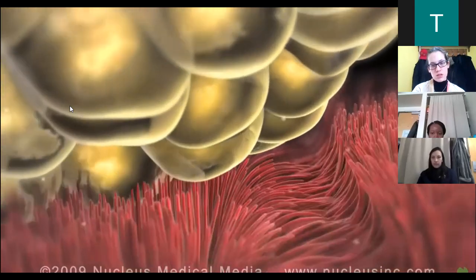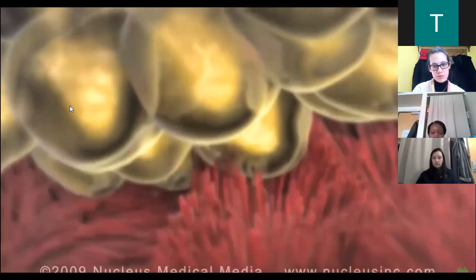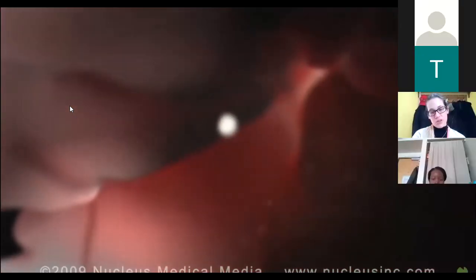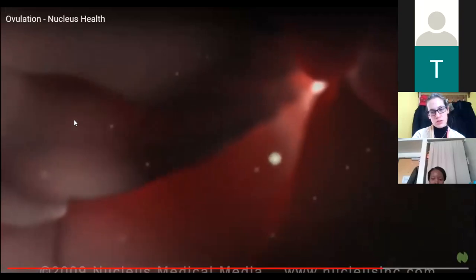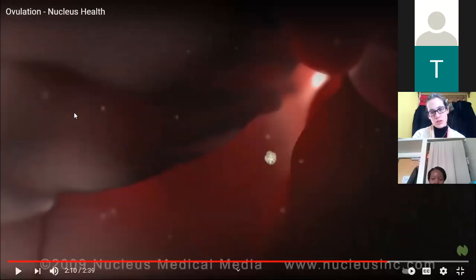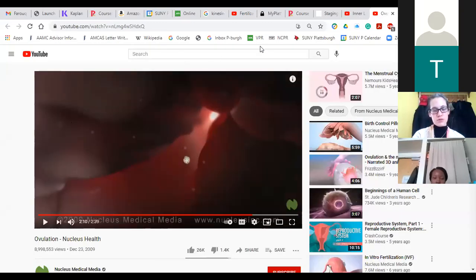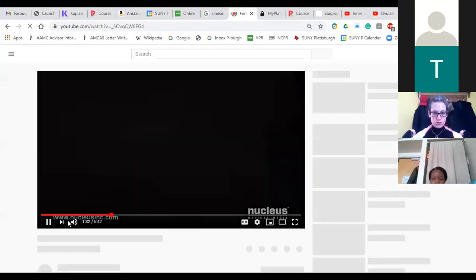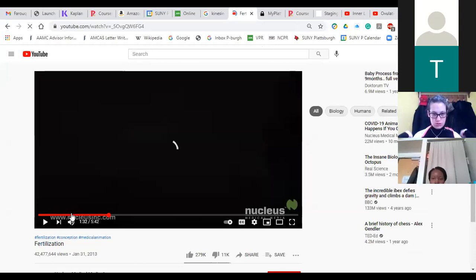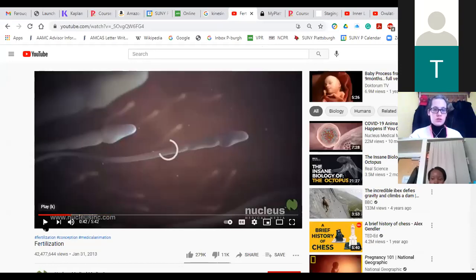Microscopic cilia on the egg's surface transport the egg to the entrance of the fallopian tube. Inside the walls of the fallopian tube, muscular contractions gently push the egg towards the uterus. All right, so now it's saying muscular contractions, but there's this other video looking at it from the sperm angle that says it's not muscular contractions, it is cilia at that point too. So let's watch Mr. Sperm, see what he has to say.